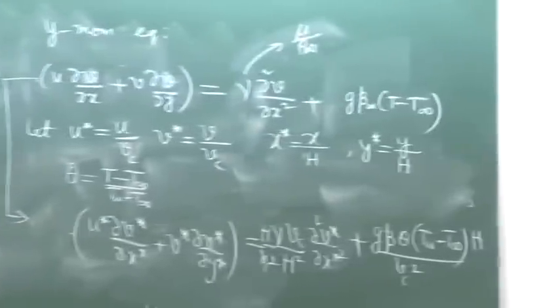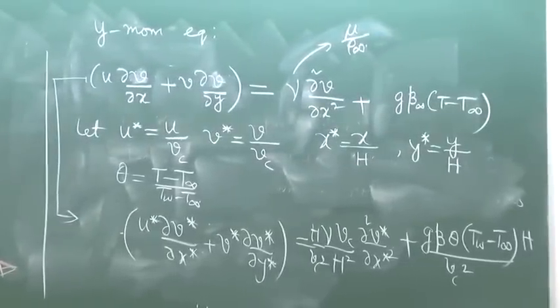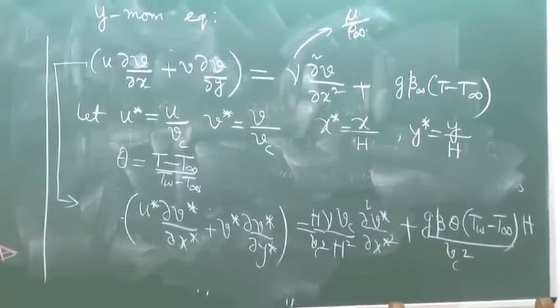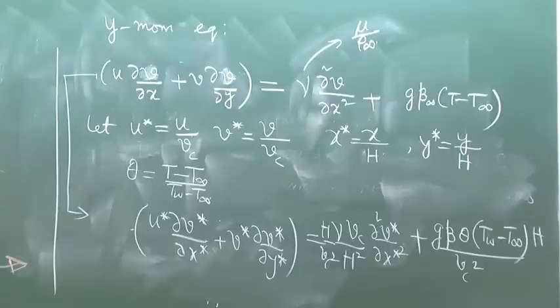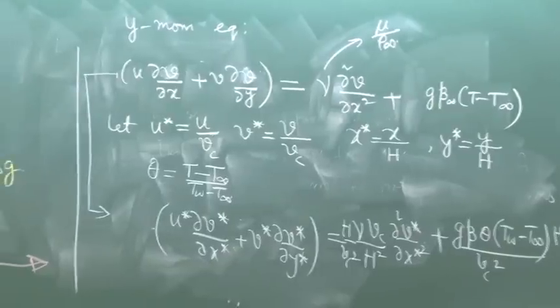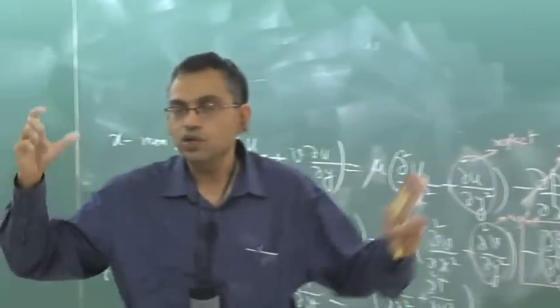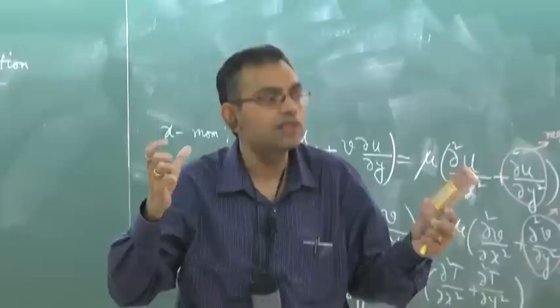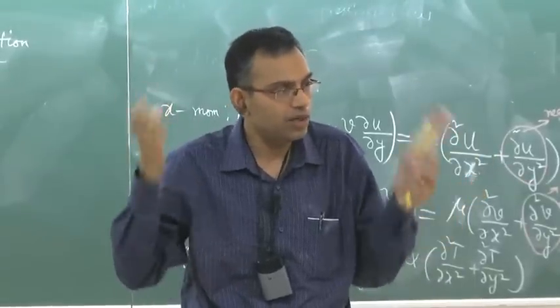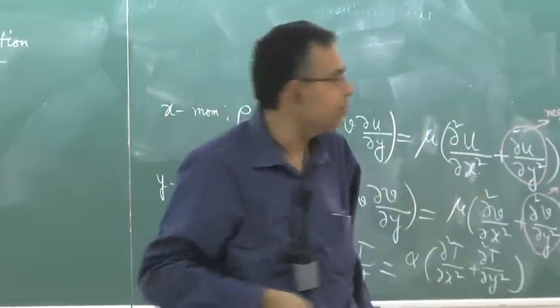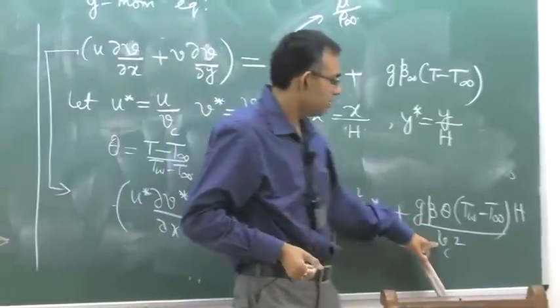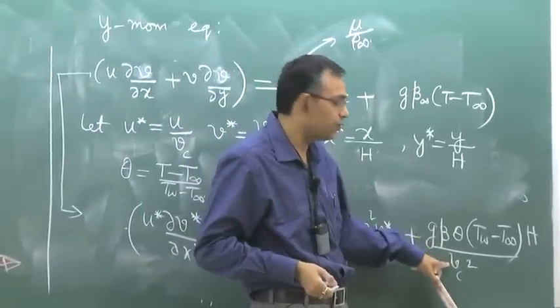Yes, why not? Have you omitted any term which could be potentially important for forced convection? We have not omitted any term, we have added a body force term, but other than that we have not omitted any term. So this equation will be valid for forced convection as well as natural convection. So in general a combination of these two effects is called mixed convection, where both forced convection and natural convection may be important. So this Vc may be due to natural convection, may be due to forced convection.